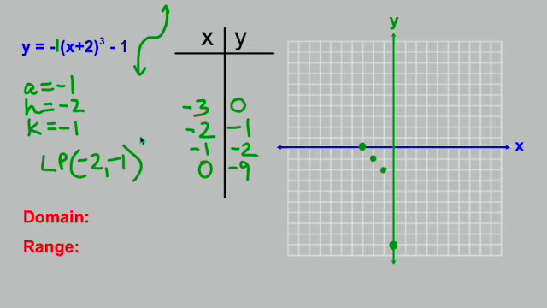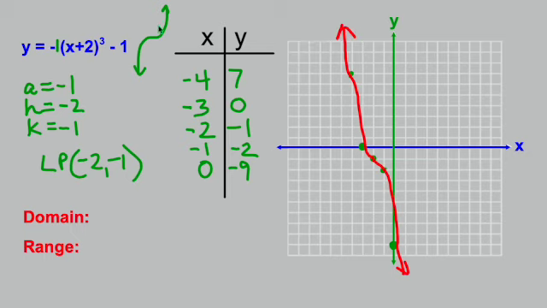And then finally, our last one would be, let's use negative 4. Negative 4 plus 2 would give us a negative 2. Negative 2 to the third power is negative 8. Times negative 1 would give us 8, and 8 minus 1 is 7. So negative 4 comma 7 would be right about here. I'm going to change color here. I'm going to go ahead and connect them as best I can here. So here we go. Going to connect them right through there, and then it's going to come back down this way through that point right there. So not my best graph ever, but it'll work there.